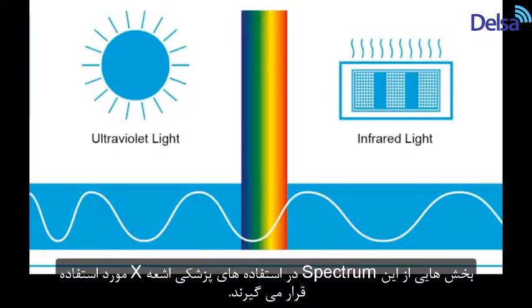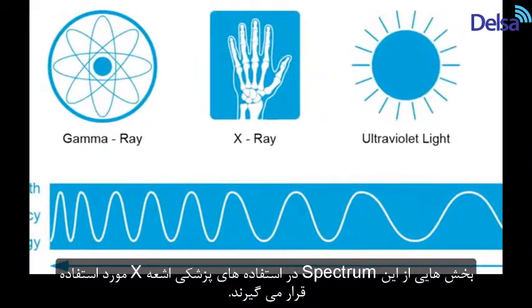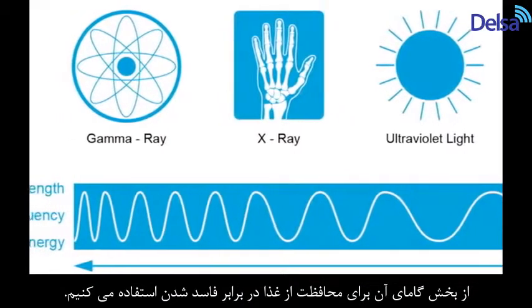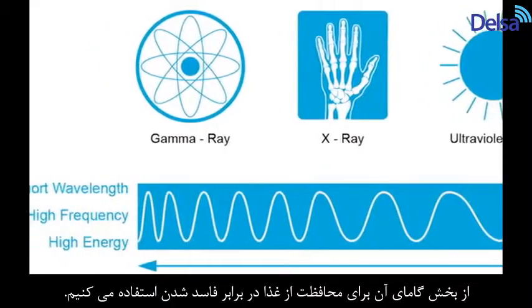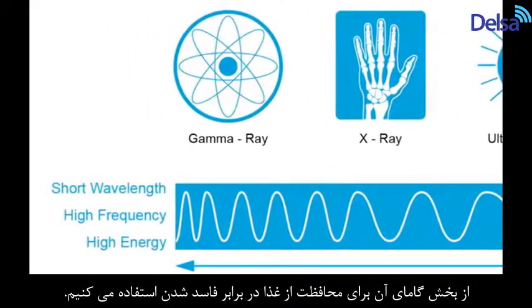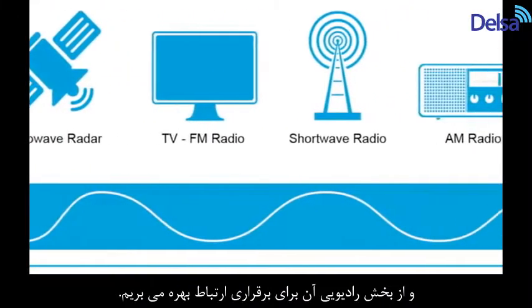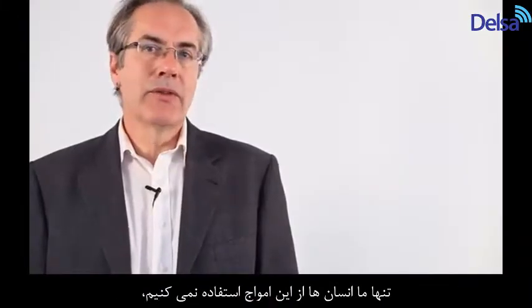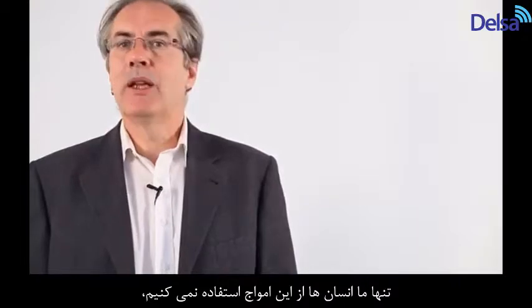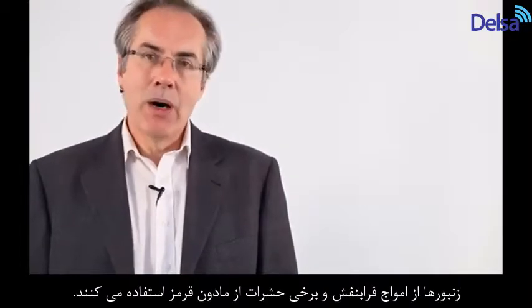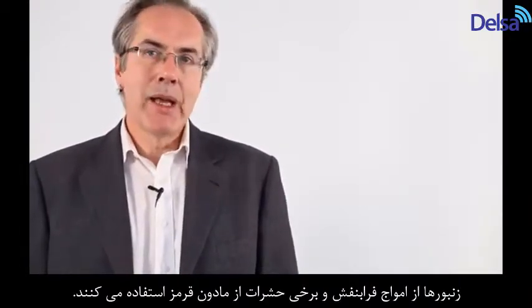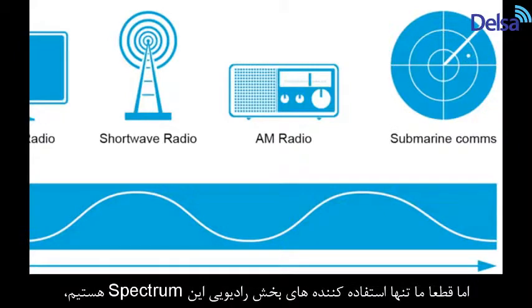There are the parts that we use in order to X-ray during medical examinations. There are parts that are used to irradiate foods to keep molds from growing, gamma rays. And there are the parts that we use to communicate with in the radio spectrum. We're not the only users of the different parts of the spectrum. Bees use ultraviolet, moths use infrared. In the radio part of the spectrum, we are probably the only users.